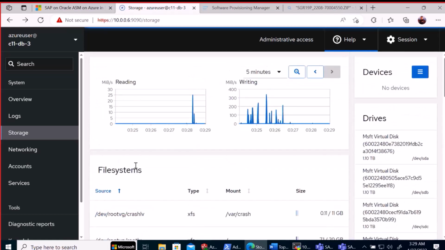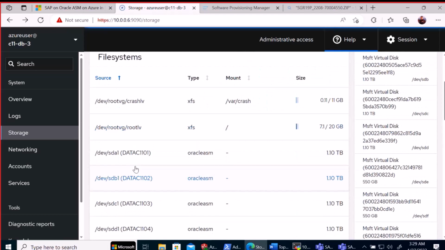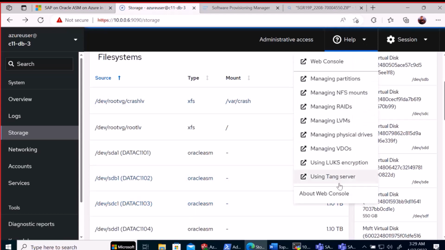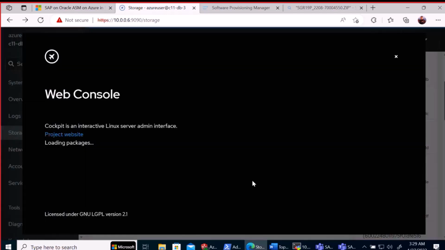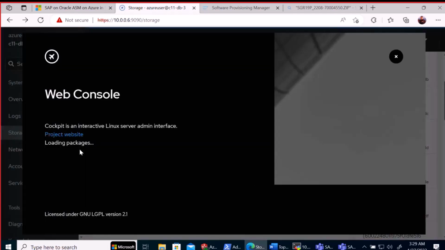It's very useful. Cockpit is already pre-installed on this Oracle Linux box. However, you might need to add some Oracle patches needed for the storage, which is also instructed inside of the Cockpit itself. You did it, this part.